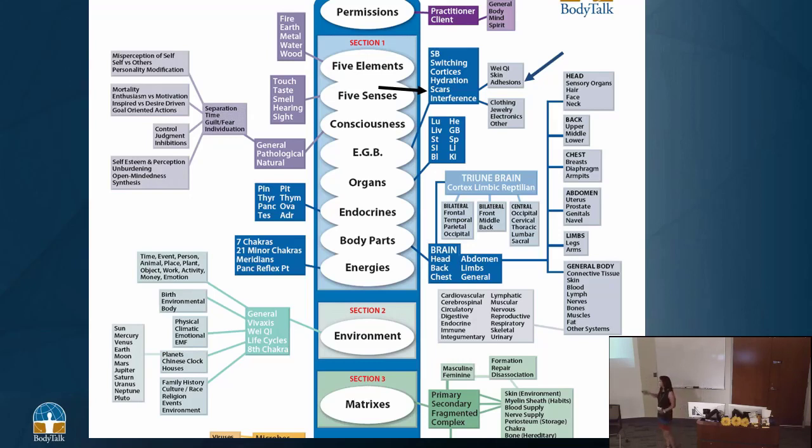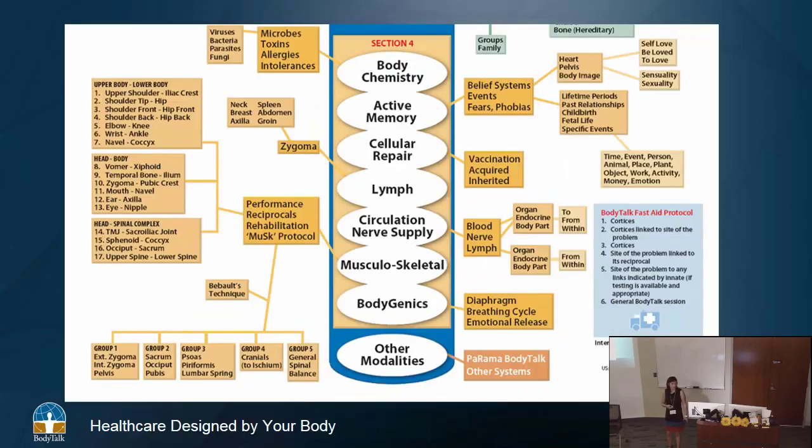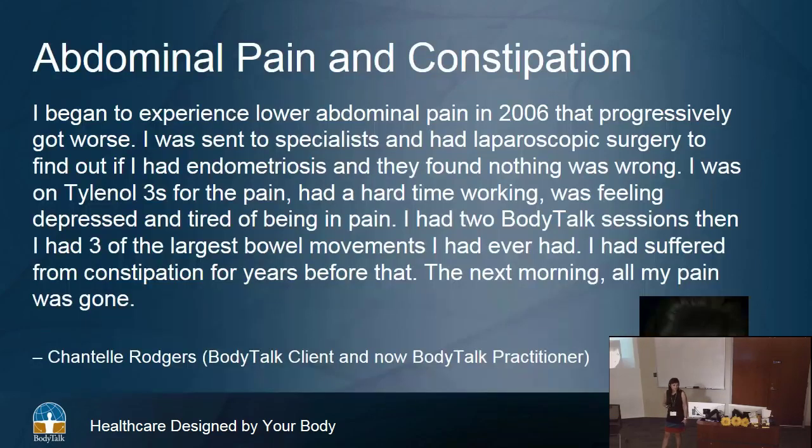But other things: dealing with the organs, the endocrines, the Chinese elements, our environment. The eighth chakra is kind of our past life or hereditary stuff that we can disconnect from. That is one of my passionate areas. Matrix is another really cool area, but I don't have much time to go through the chart with you guys. Another area, cellular repair, really gets the body to focus on correcting and repairing. Often within that, it's a multi-step process where you create a whole bunch of links and a big process. And Biogenics is all about our emotional release.